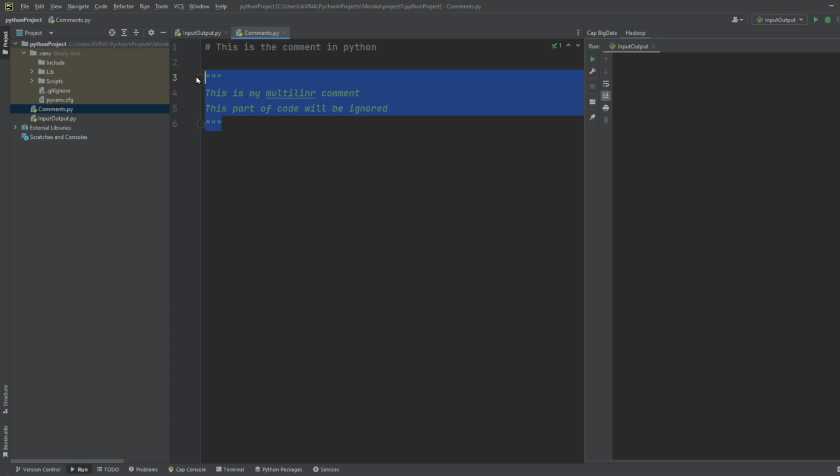In the second type, where we are using three quotes, this is called a documentation string. Whatever we are writing here, though it is ignored by the interpreter, will still be automatically attached to the object at runtime. This string will be visible if you are using any documentation tools, for example PyDoc. It will be used as a part of the documentation, which will give the details about the code or a program.